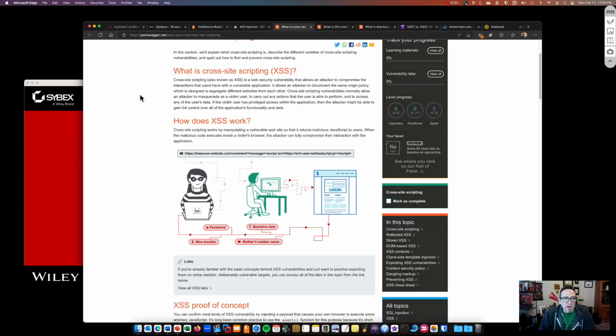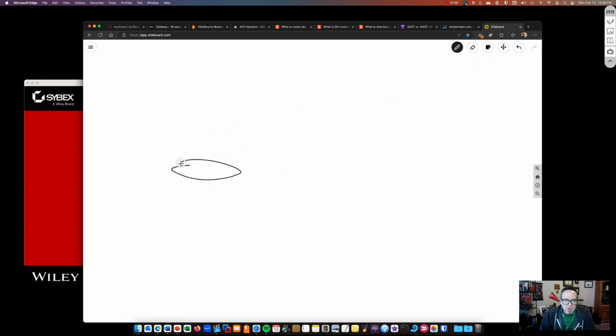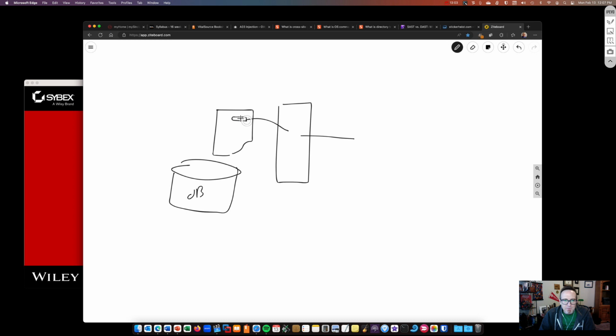Other injections. Cross-site scripting, which is, I'm probably going to jump around here on the slides, but this is really the same thing. Just think of it this way. Again, SQL injections go against a database, right? So we have a web server here. The calls come into a web page. It's my best drawn web page, and the inputs are not validated. And that search criteria goes directly into a database call. That unvalidated search right there is a SQL injection.